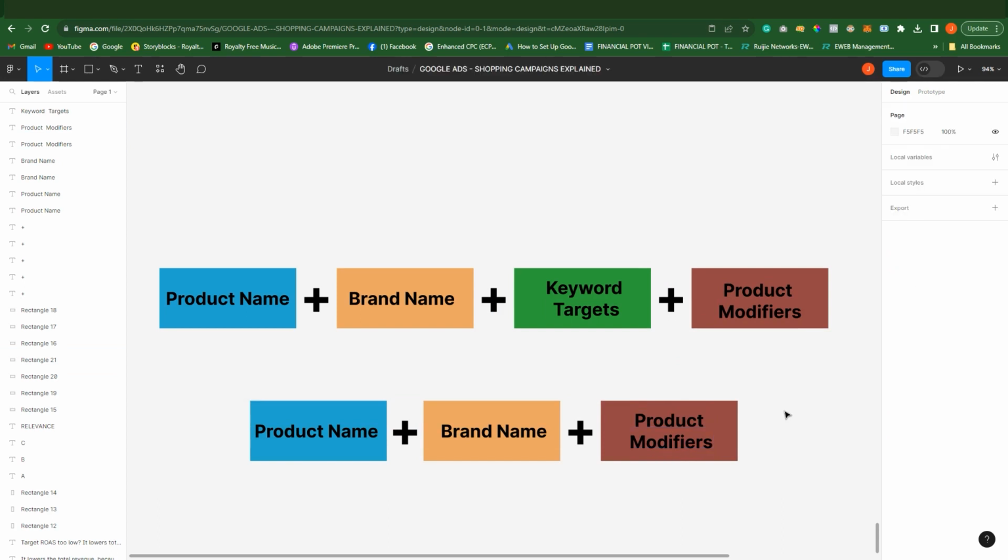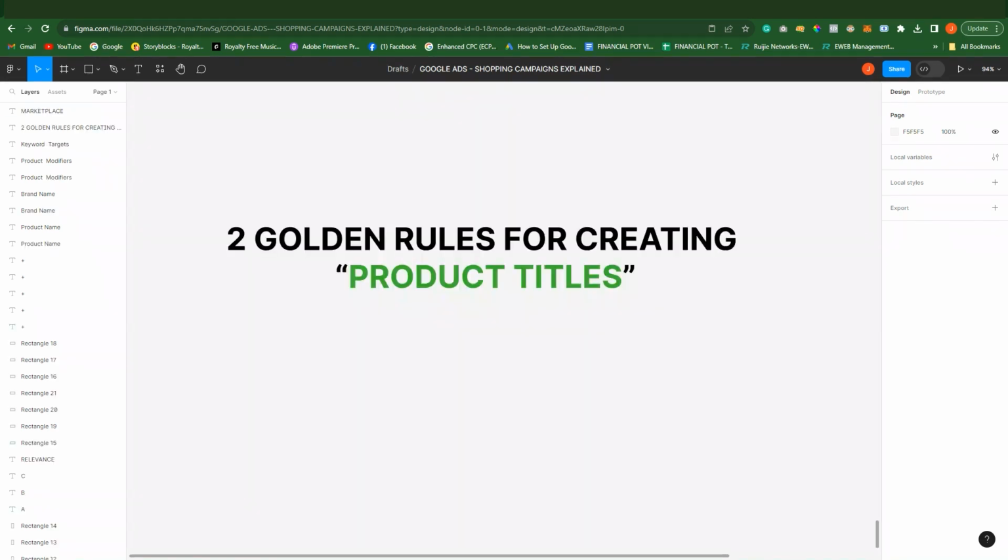So if your product name already has a keyword focus, in that case you're going to go with the second one. But if the first one is the basic one, you'll have a product name, brand name, keyword targets, and product modifiers.